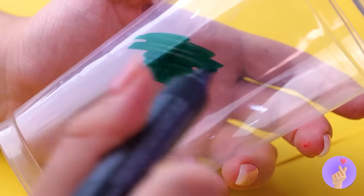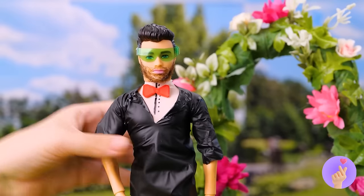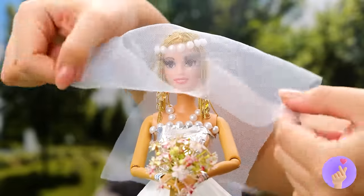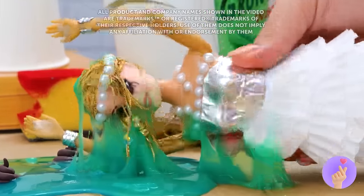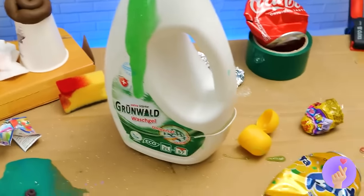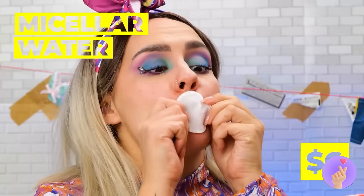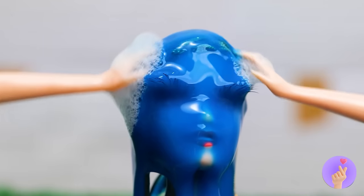All this crafting sure is thirsty work, and this cup can help us make a brand new pair of shades. Wow, stop motion — pulling out all the stops for this wedding! Here comes the bride — at least you got a new dress out of it. Wow, this is just not her day, unless she likes slime. She might still be in her Wednesday phase.